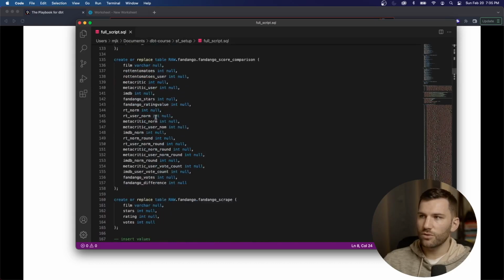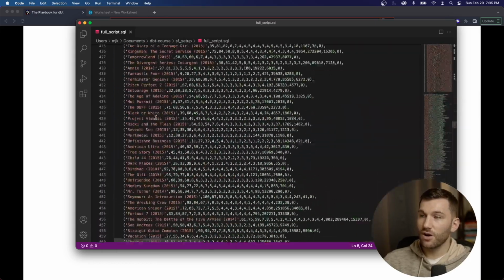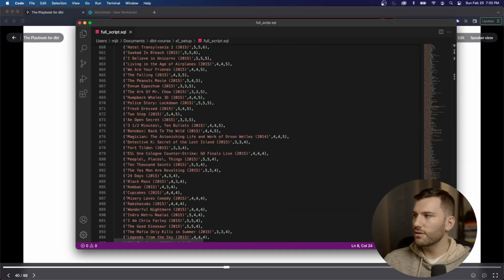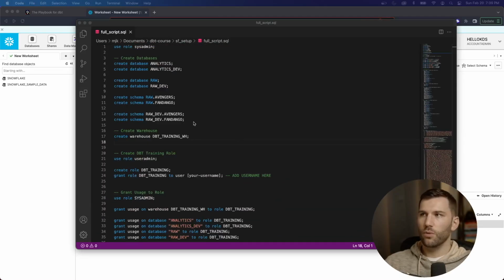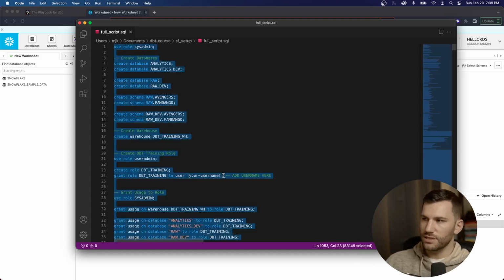We'll create the tables, and then I'm going to insert all of this data. It's just hard coded. Obviously, it's not a crazy amount, but it's something for us to work with. One thing we'll need to do before we run this is, as I've said here, add our own username. Basically what that means is we're going to give our user permissions to this role. So we're setting all these things for this role, and we need to make sure we add our name. That's the only change we'll need to make.